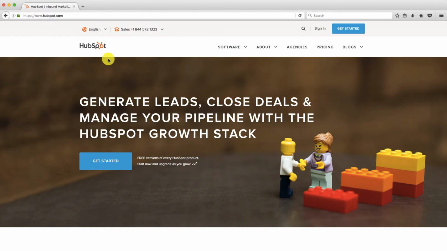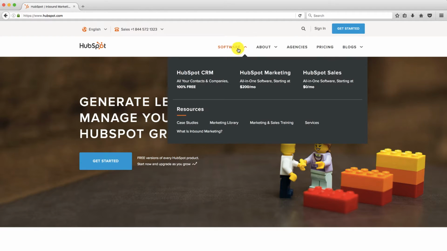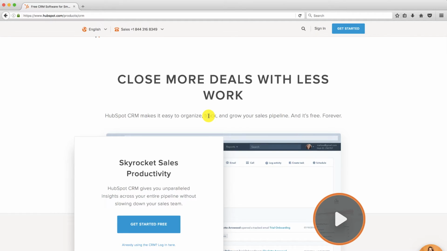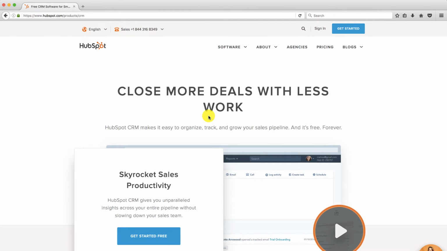So we're on the HubSpot.com website right now, and I'm getting ready to set up an account on HubSpot CRM. There's a lot of CRMs in the marketplace. I've used many of them. I've been using HubSpot CRM since it came out, probably because I'm a HubSpot Enterprise account holder and I was a beta customer on HubSpot CRM.